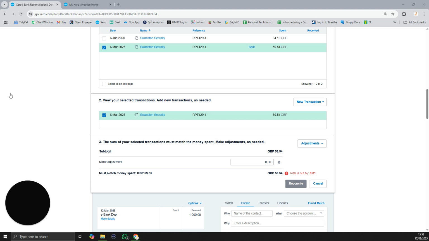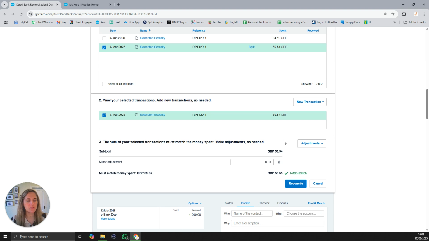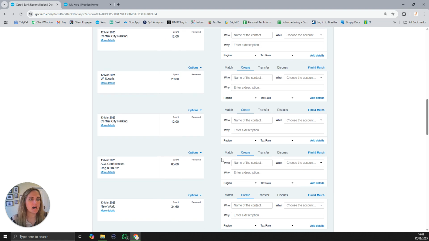Don't you love technology? Okay, so what you can do here is enter 0.01, and you can see that the totals now match. So we're just doing a minor adjustment to write off that difference. It does create a transaction in the back end, but if you're only making adjustments for tiny amounts like this, it's not going to impact things massively. So you don't want to be doing adjustments for like £1, but anything less than like £1 or dollar, whatever currency you're in, you should be fine. So you can hit that reconcile button.